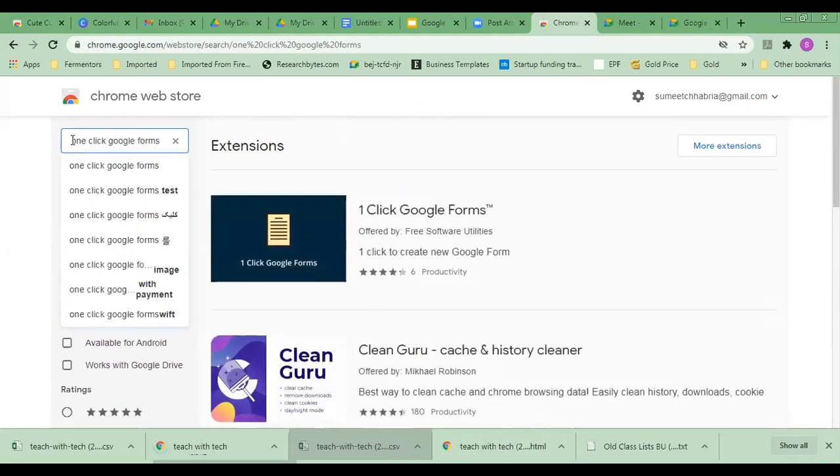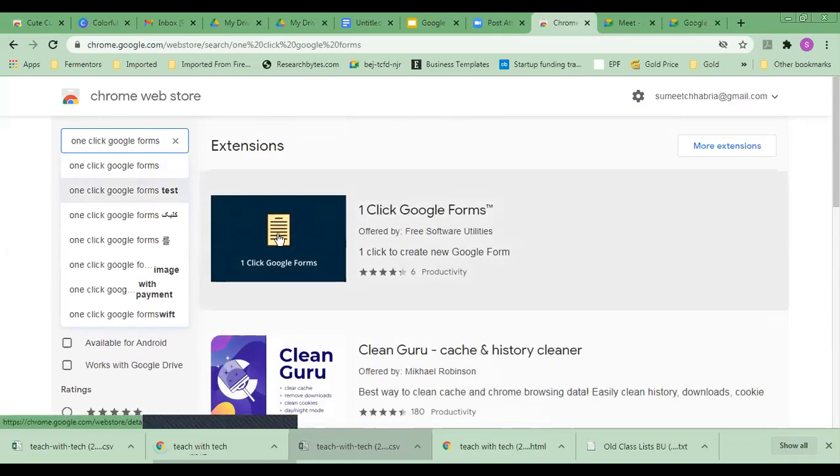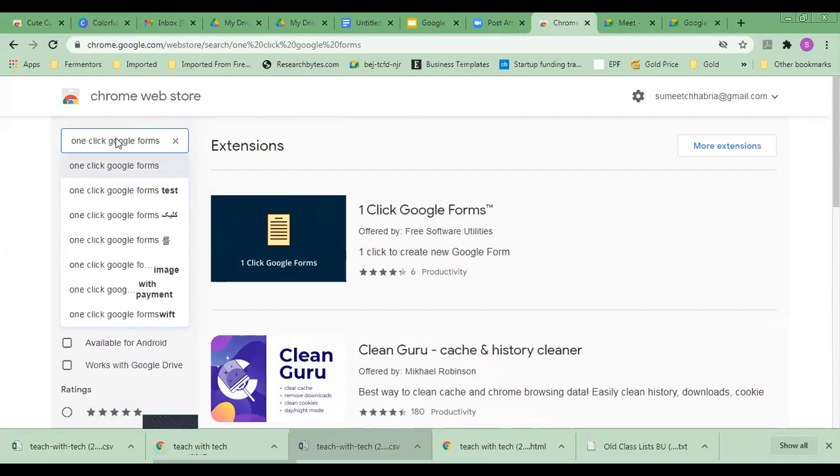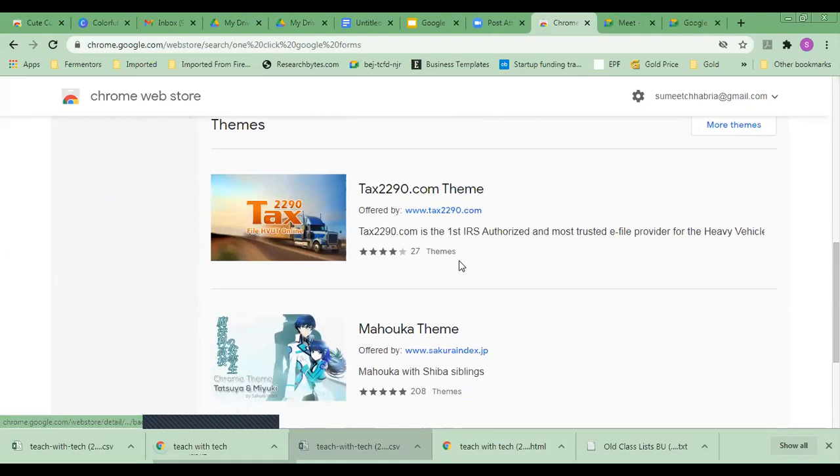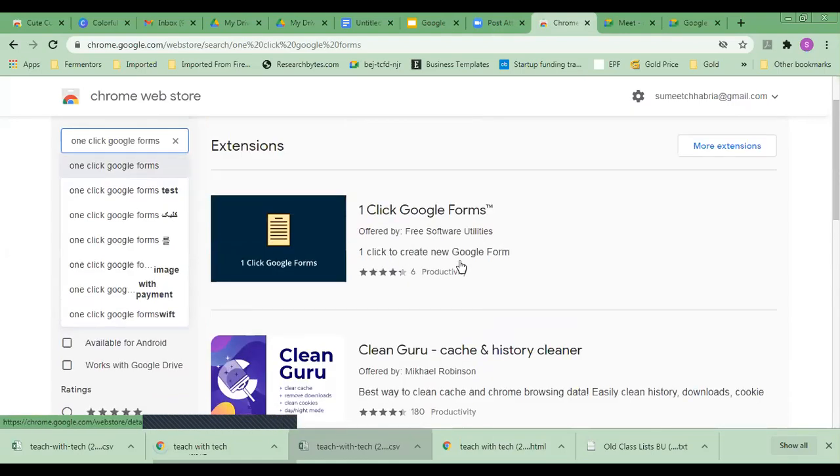I'm going to be sharing these names and the logo also, so that when you go and type in your web store, you don't get confused, because there are so many extensions that come up with the same name. So in order to understand which is the correct extension, you need to type the name sometimes, and also you need to be aware of which one you need to use. I will share that with you in the form of a PowerPoint presentation, which I have already made, and the recording will also enable you to make a note of that.